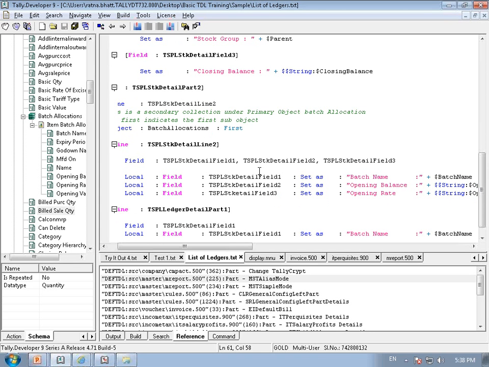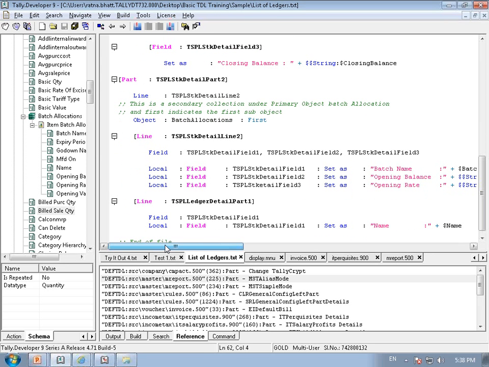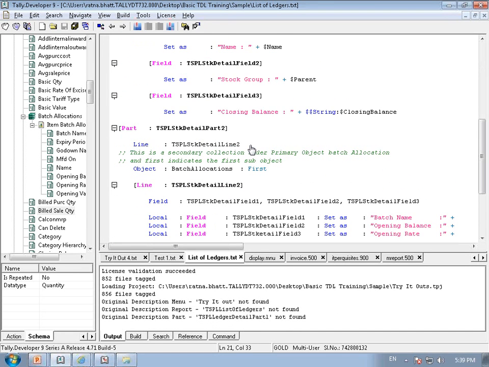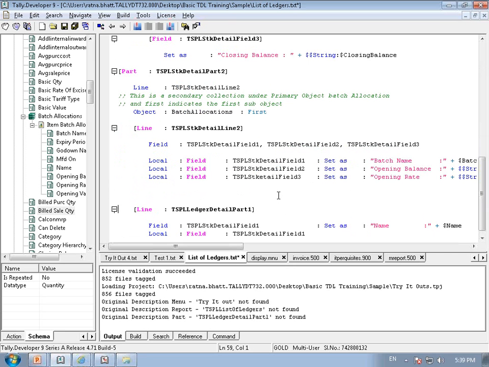And here I will say name. And I will just change the color of this part. Where is my bottom part? Oh, I haven't defined my bottom part, is it? So, yeah, bottom part isn't defined by me.